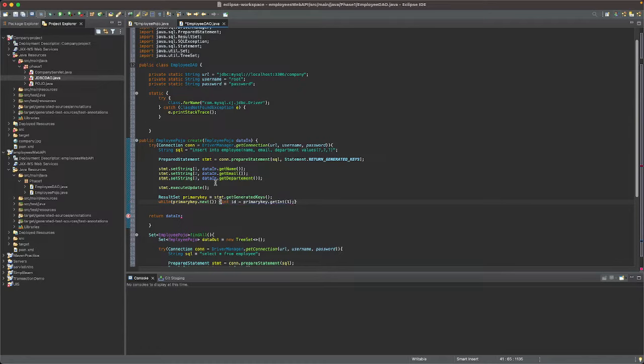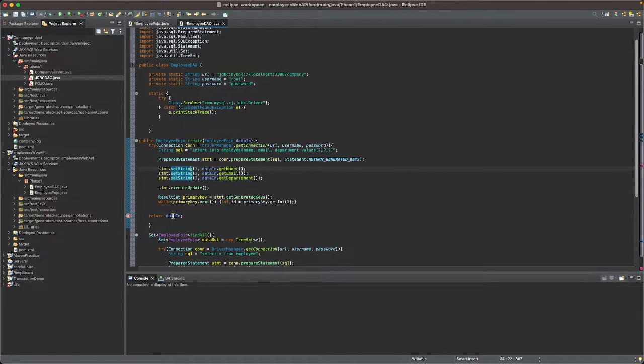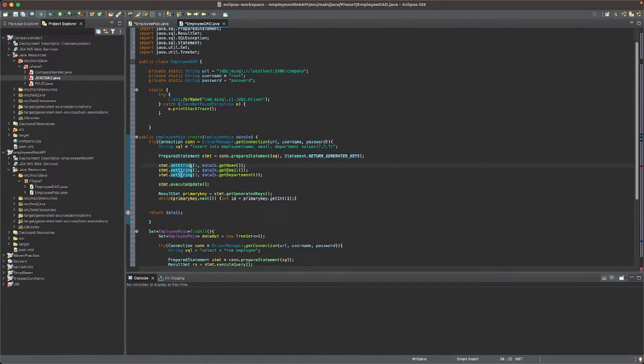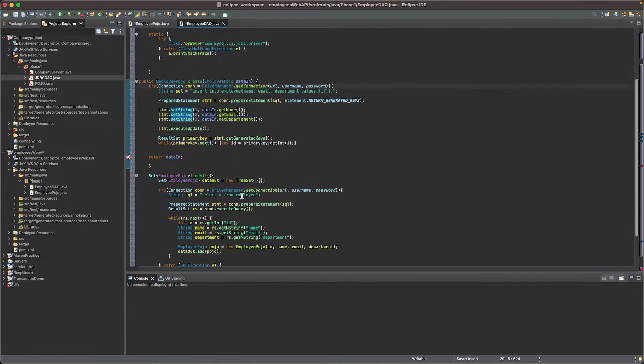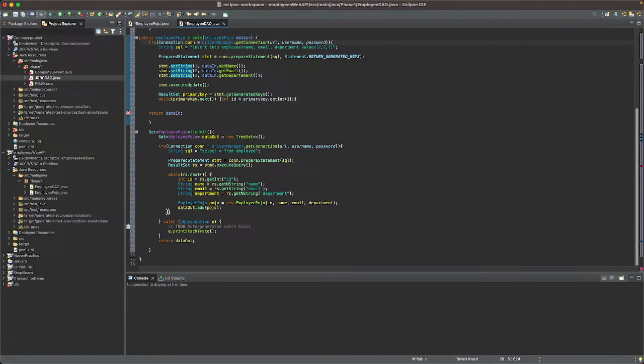Okay, we are done here, but we'll have this error because we have to catch our try block. So we are still going to steal some of the information here. Let's steal this one, catch block.